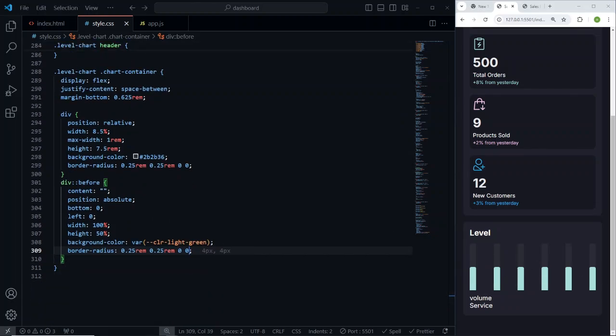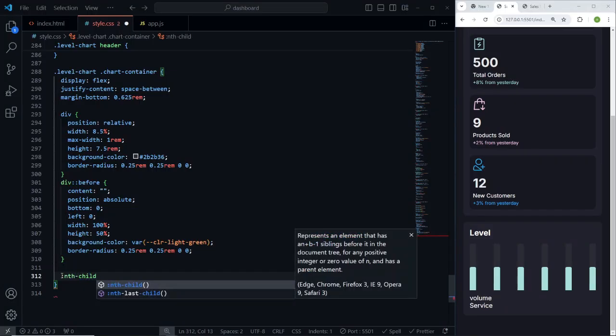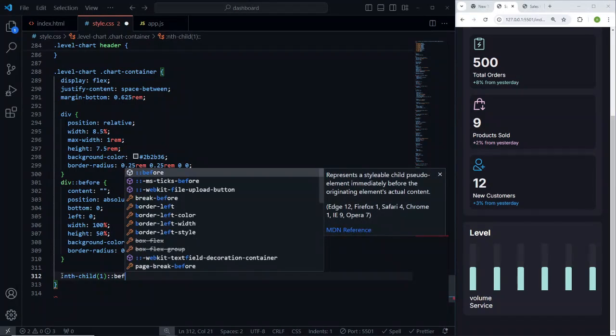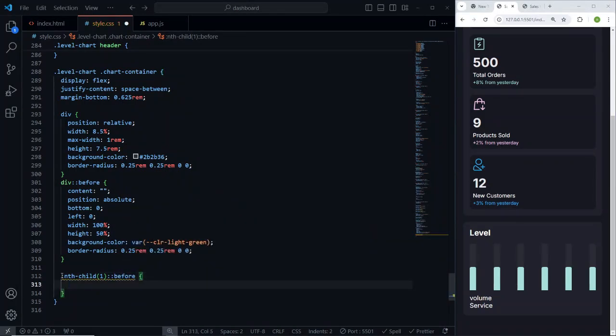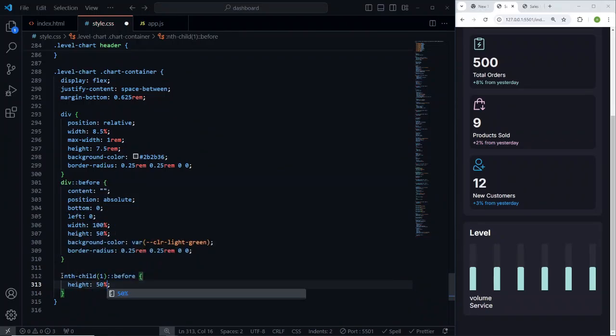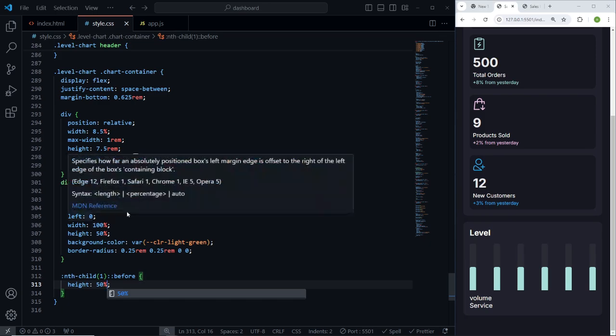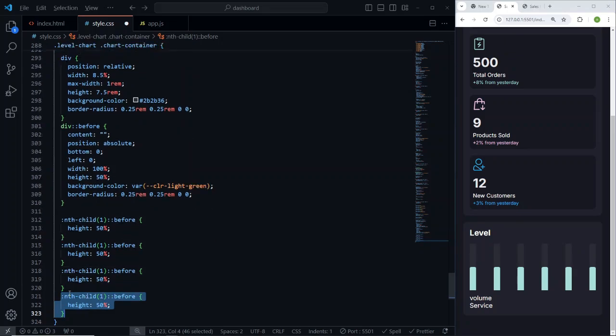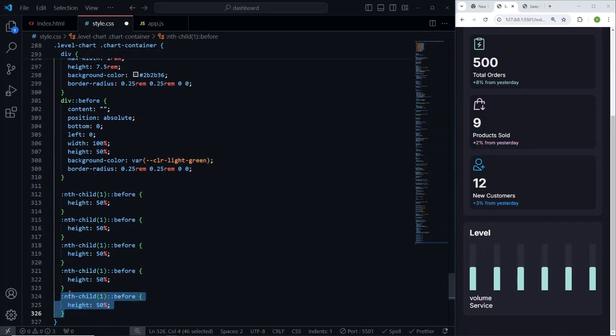Now we target each of them to give them different heights. The first one, before the pseudo selector, will have a height of 50%. Actually the first one is not necessary since we have a height of 50%. There's 6 of them, 1, 2, 3, 4, 5, 6.